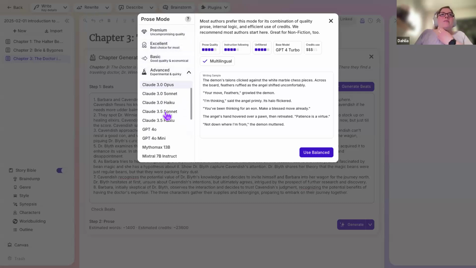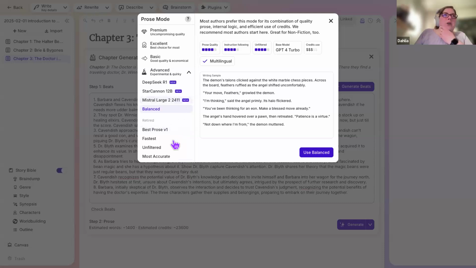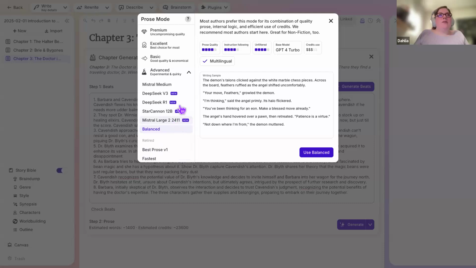But you can also go with the advanced stuff and just pick a model, whatever you like. Maybe we could use DeepSeek as a test drive, since I haven't worked with that yet.